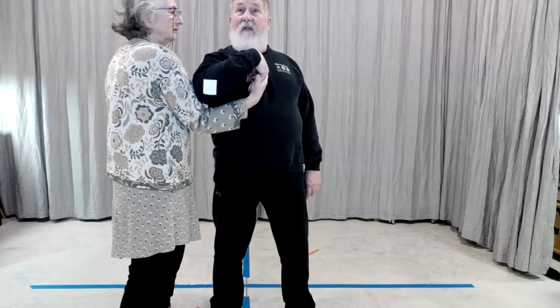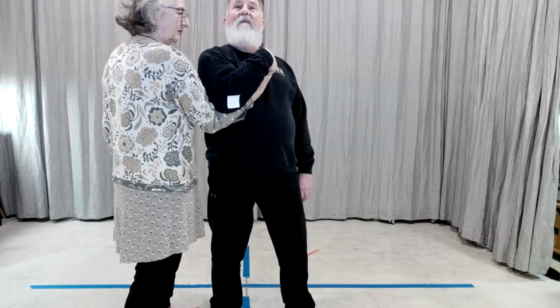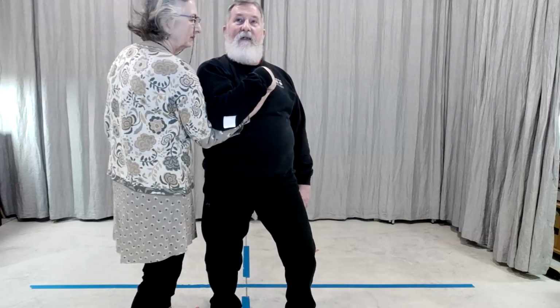Or, and I'm just going to do just a tiny little bit of this. Peng gets me up. Lu gets me around. So I've started to trap her body. And I'm going to actually touch contact her arm. And now that I've kind of trapped her arm, I'm just going to sink my body. And then I might start to turn back here. And she's going to have to go with it, unless she can figure out a way to get out of that. And there are ways to get out of it, but, all right. So I think that's plenty, all right? Thank you.